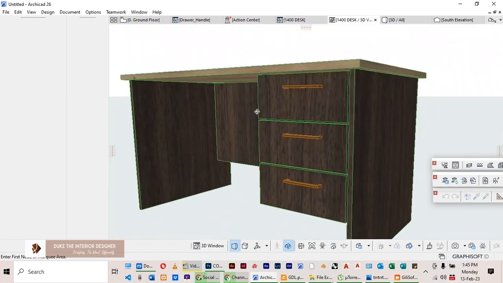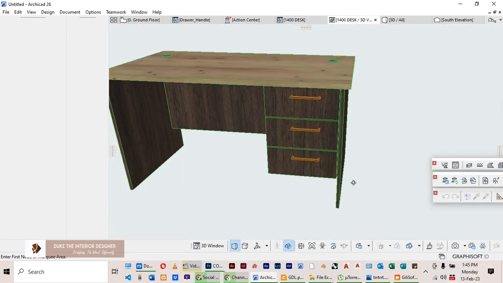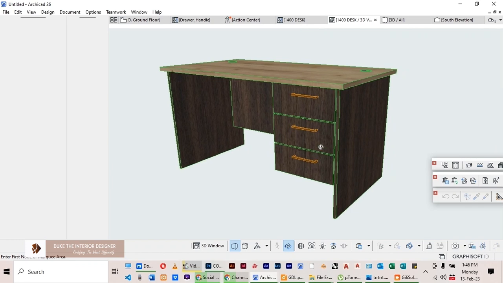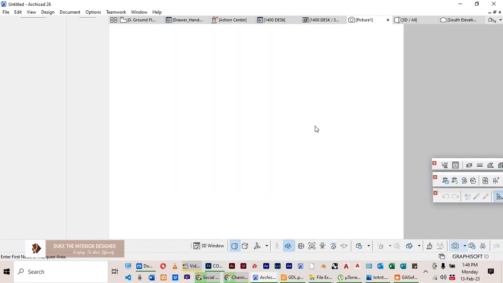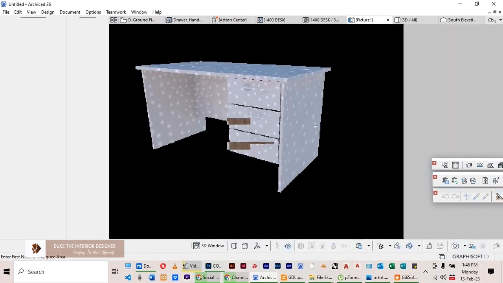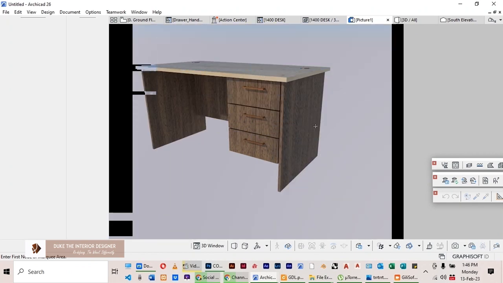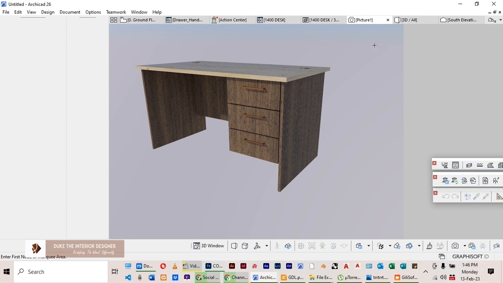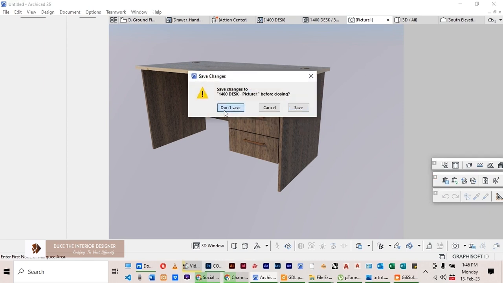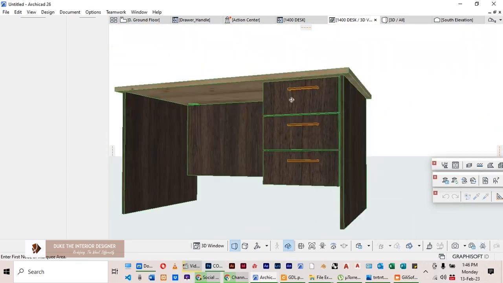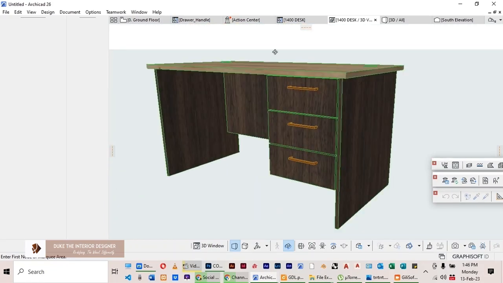Yeah, there we are. That's the final thing that we have. Even if you did a small render here, you can see our drawers. Now, the beauty of macros is it's easy to interchange these handles.